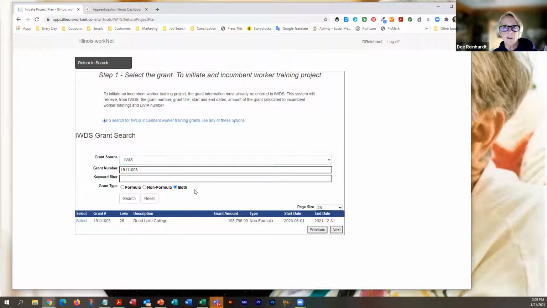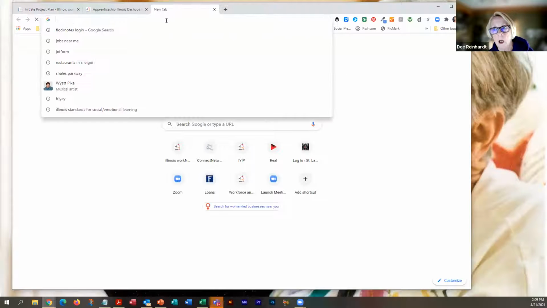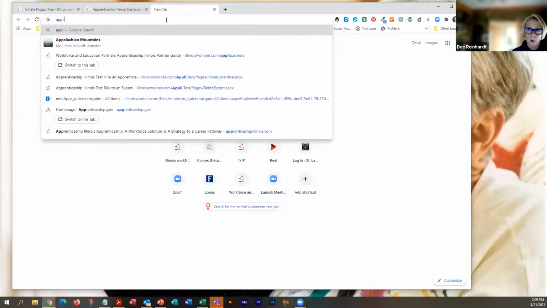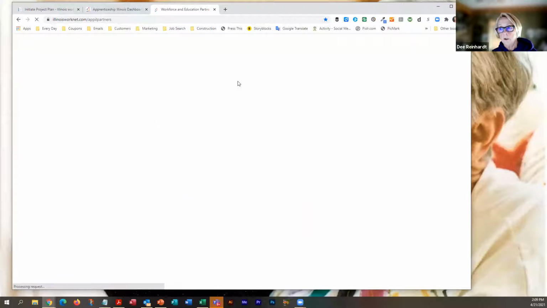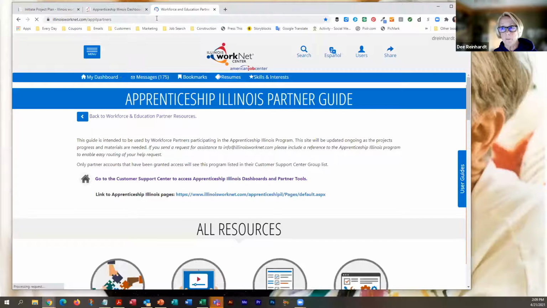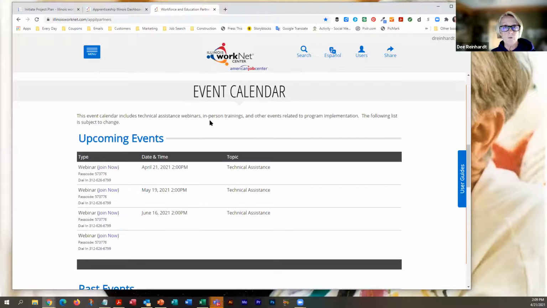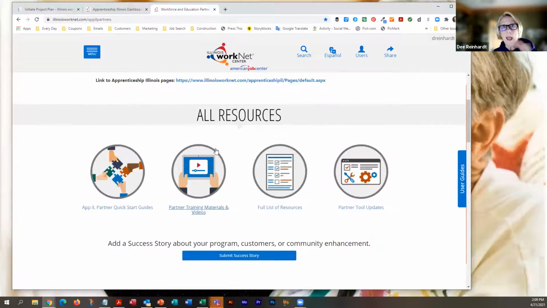Then the process is the same and the directions are available on our apprenticeship partners page. So if we go to this tab, and y'all should have this bookmarked by now because our calendar of events is on here and all of the handouts that you need are on here.